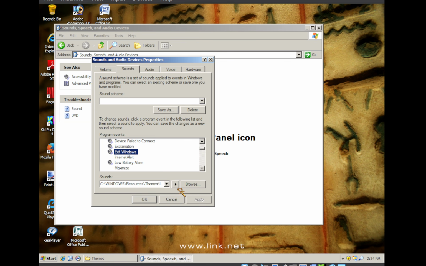So let's play it. Well, what do you know? It uses the sounds from Windows NT 4.0, not the 2000 or Me sounds.